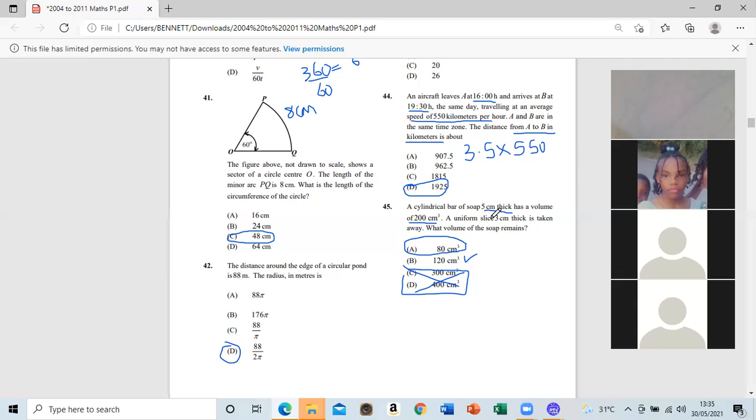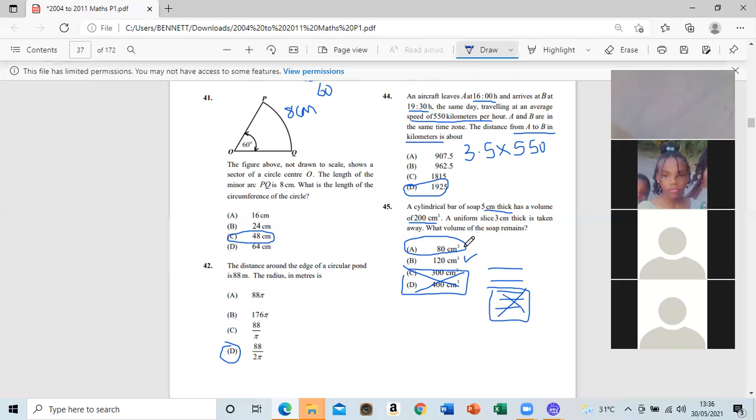You have 5 centimeter thick. So look, each bar goes up. I have 5 of them. And you take away 3. So just 2 remain. You take away more than what remains, so it has to be 80. Or another way you can look at it: 5 equals that, so that basically is 140. 1 bar works out to 40 centimeter cube. But we only have 2 left. So it will be 2 times 40, which is 80.